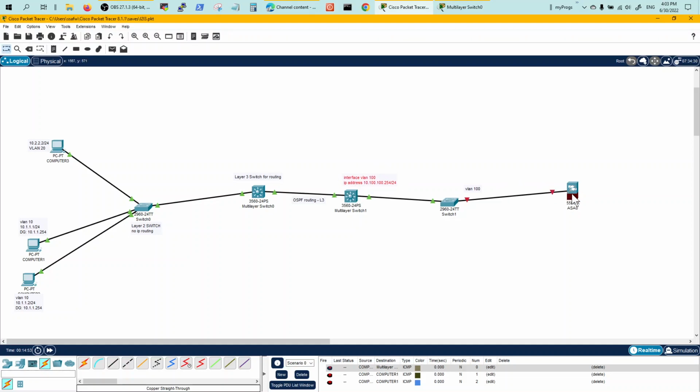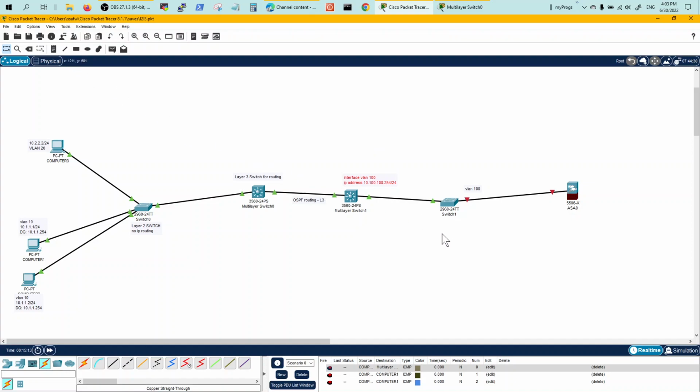So the default gateway for the firewall will be this interface VLAN 100 all the way here. So we're going to advertise 10.100.100 in OSPF, and we'll advertise 10 and 20 in OSPF so that the routing can work between this campus and this data center.